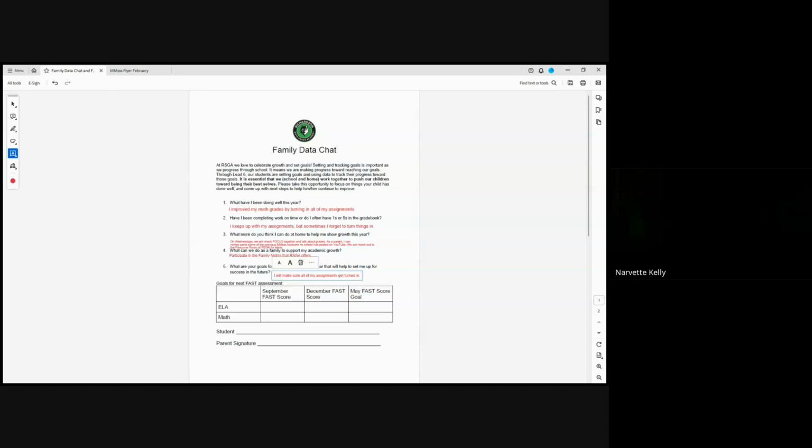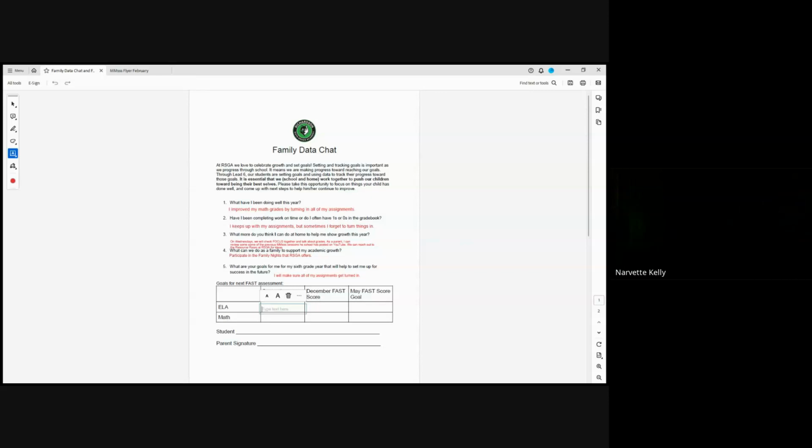And the final thing that the children do is set a goal for the next FAST assessment. And we're going to use our example student from earlier. We're going to go back to her FAST scores and record them, and we're going to talk about how to set the goals for that.